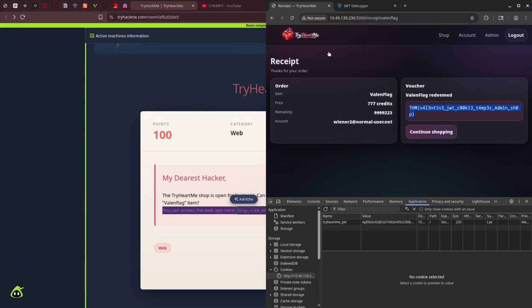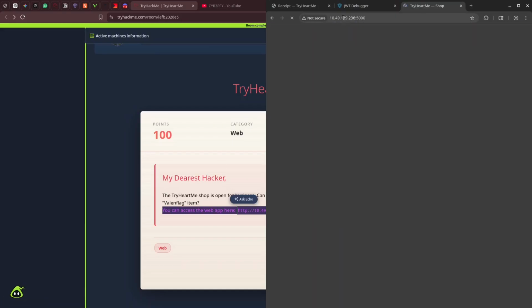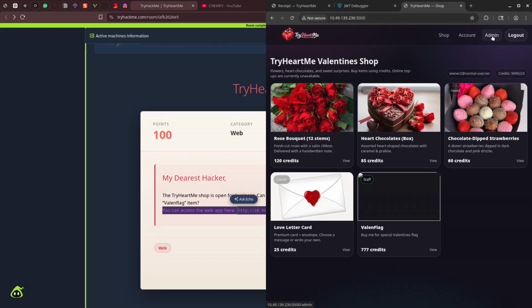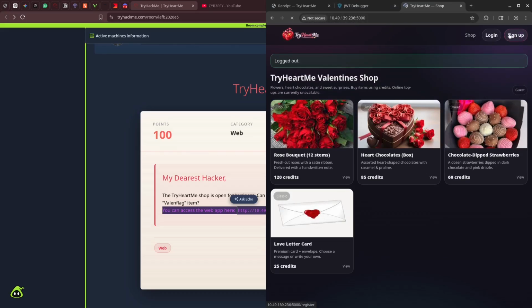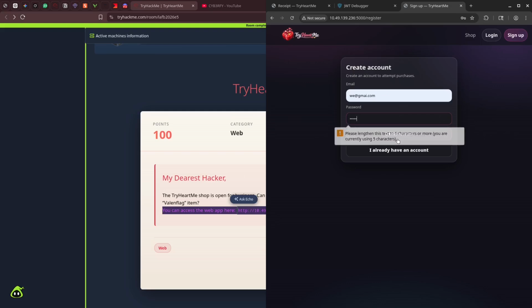Okay, so after accessing the web app, I will just show you here. When I go to this URL with port 5000, let me first log out. Okay, I will just sign up with a random account and password, the strongest password, that is 12345.